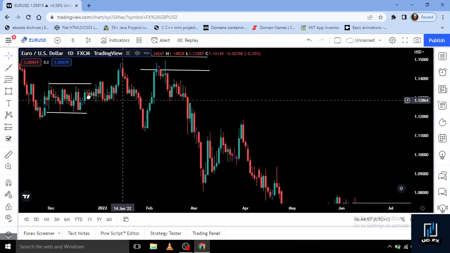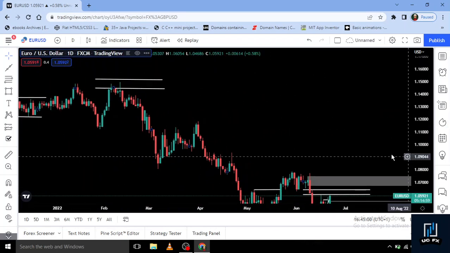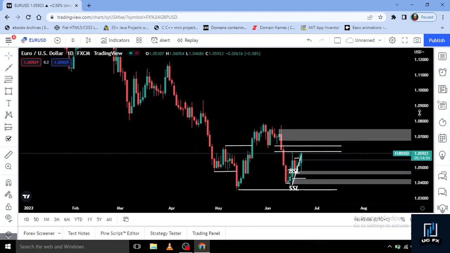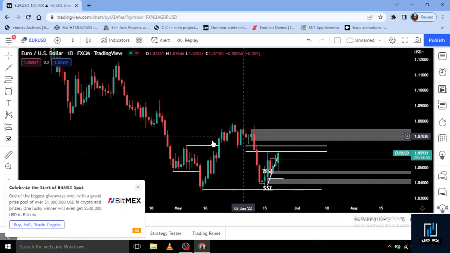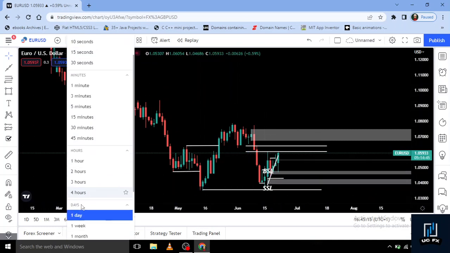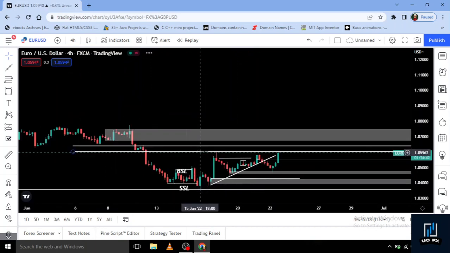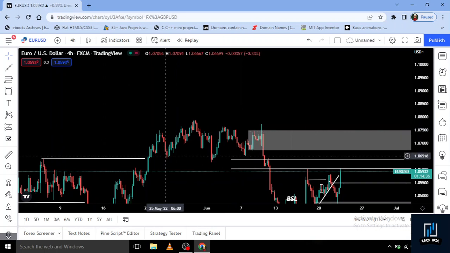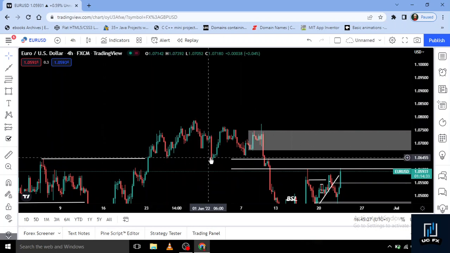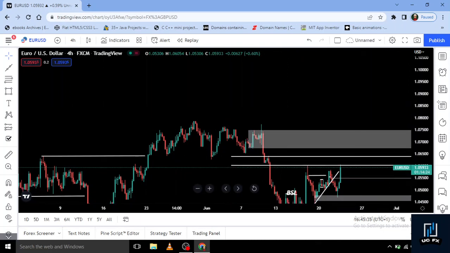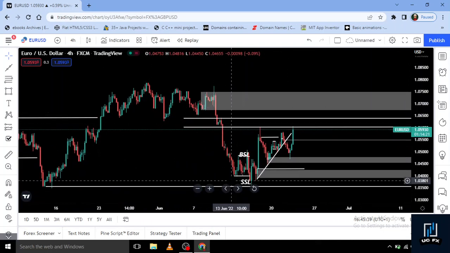So what about distribution? These are areas in the market where the smart money try to make the market look as if it's going to keep buying, just like this area. You have a nice distribution in this area. You go down to the 4-hour time frame. You will see how price went up, came down again, went up again, came down, trying to present price as if it's going to continue the upward movement. But you could see what eventually happened. The market came all the way down.